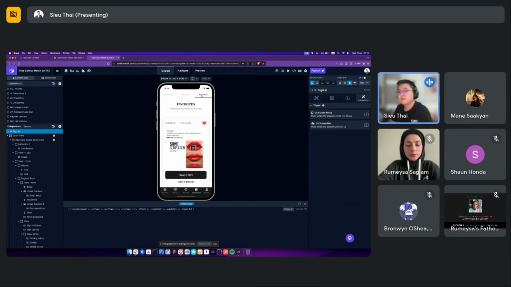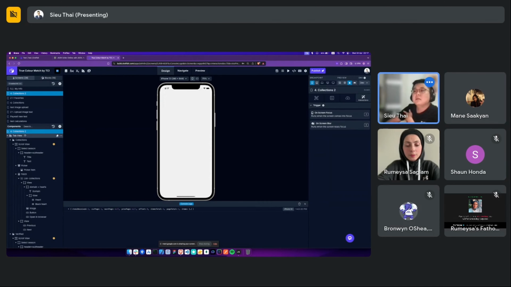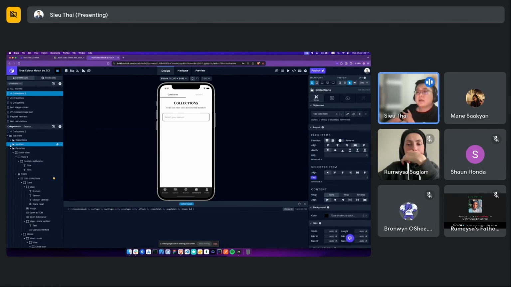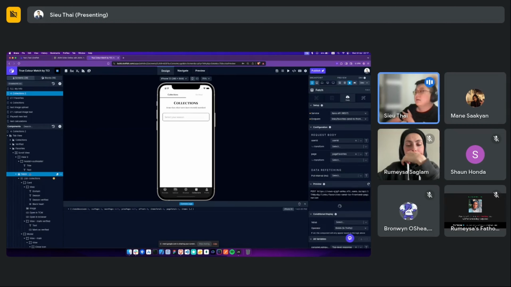Okay. Let me go back to the draft view. Maybe just check the collection to see what's going on. So in this screen, we have the tab view. I think the simple way is, for the favorite, you don't use the fetch API anymore. In my opinion, there are two ways. You can use a poll interval, so it refreshes every few seconds, like 5 seconds or maybe 2 seconds, but it's going to be a little bit heavy.